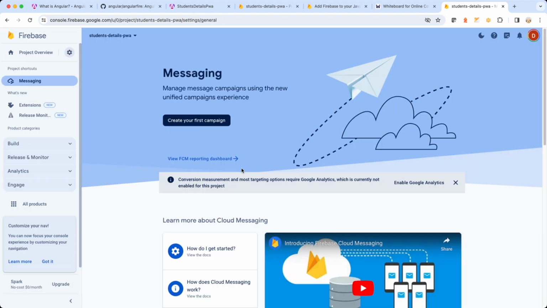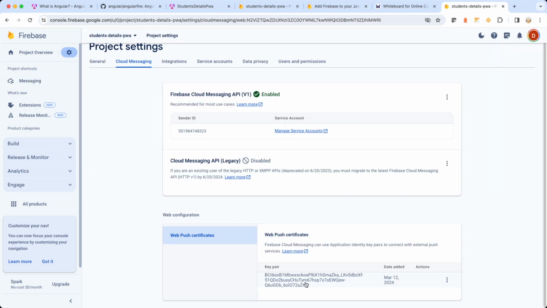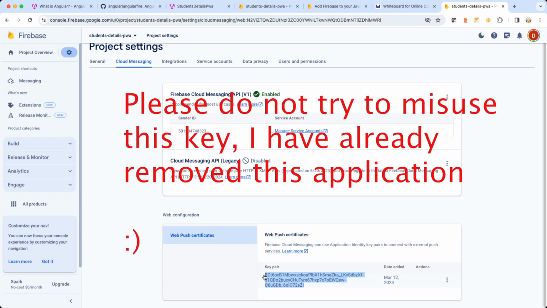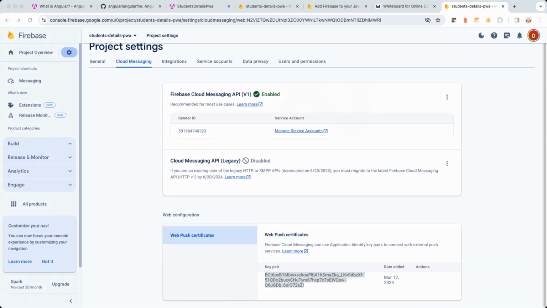Here in the project settings, if you come down to cloud messaging, you click on generate key pair. You generate a key pair, and this is the public key that you will basically have to use. So this public key will now go to the Firebase UI application, and using this public key, the UI will generate another, and this is a VAPID. This is the public key that needs to go into the Firebase UI application. I have copied this, and now let me take you to VS Code.